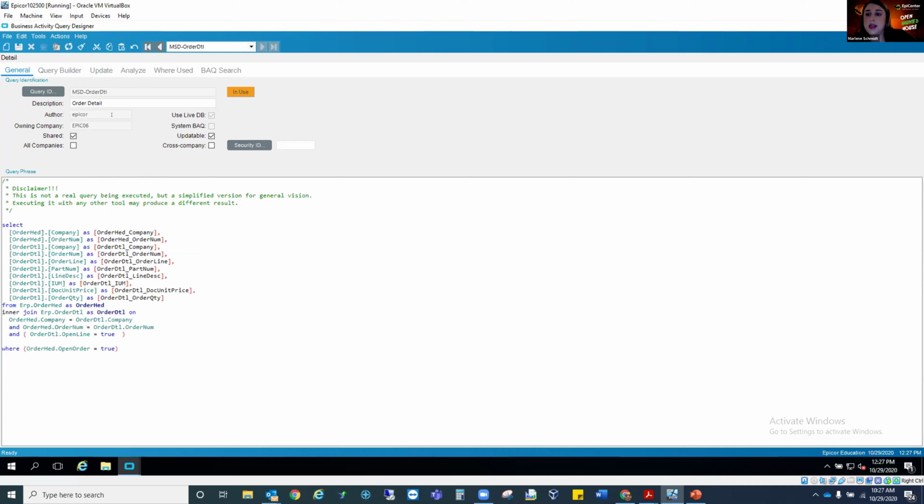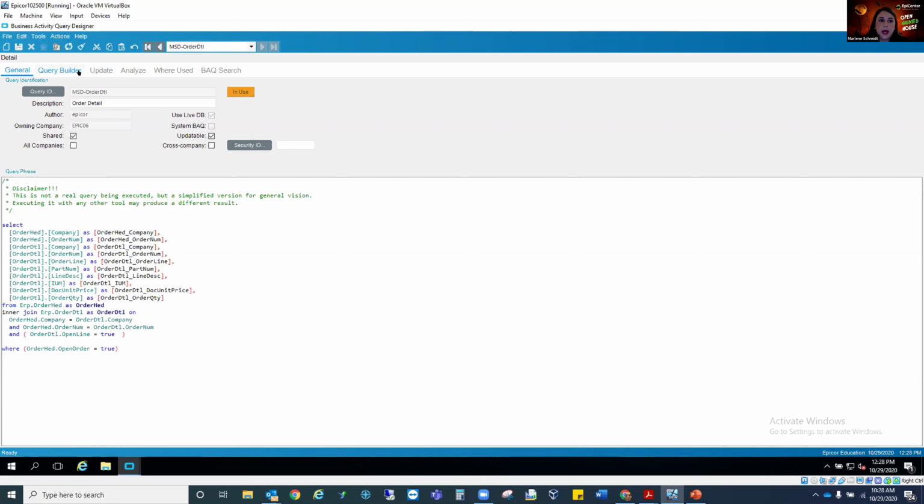So that is why I decided to do it in 2 BAQs, but of course you could do it also in one. Also because I was visualizing my dashboard and I want to have the list of orders, and then based on the order that I select, I want to see the lines. To do that, I do need to have the 2 BAQs separately, and I will show you the final product at the end. And you'll probably understand what I mean by then.